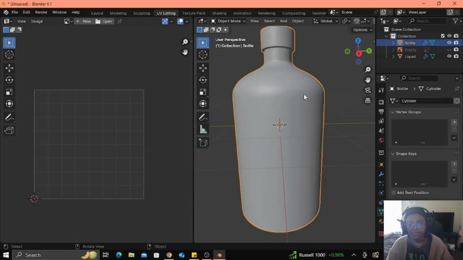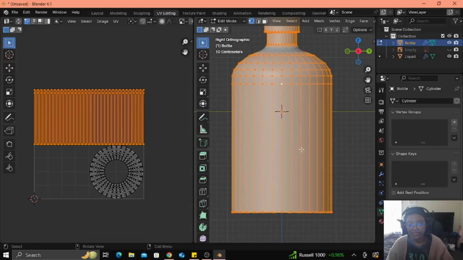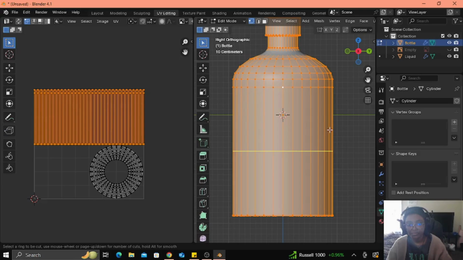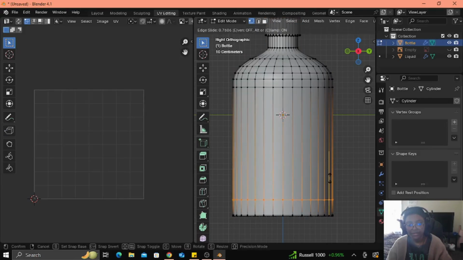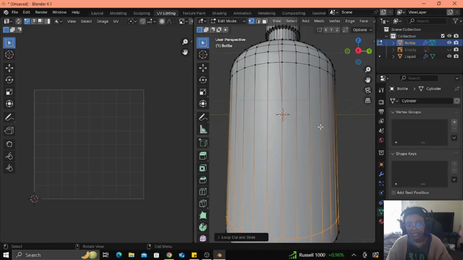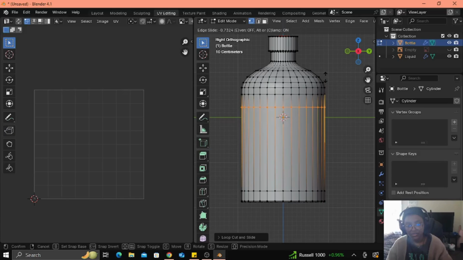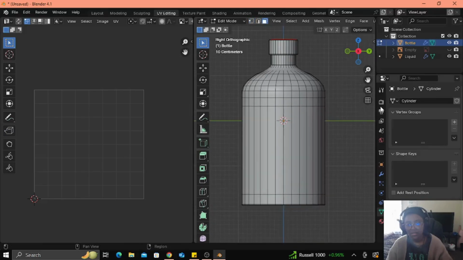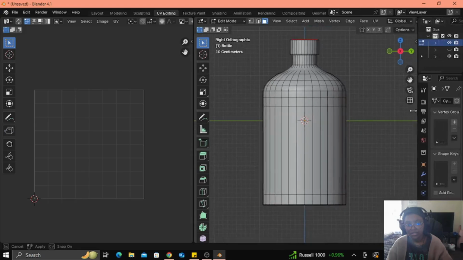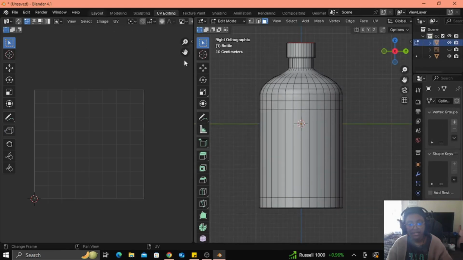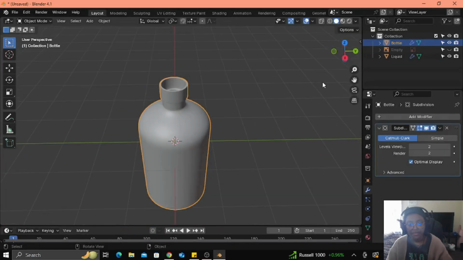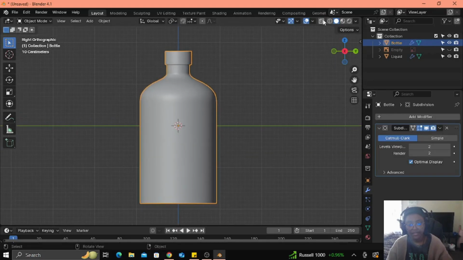So let's say we want to place our label right here in the center, maybe something like this. So I'll add a couple edge loops to show where this label is going to be placed. And then I will select these faces to kind of carve out a UV map for this, because this is where our label is going to go.